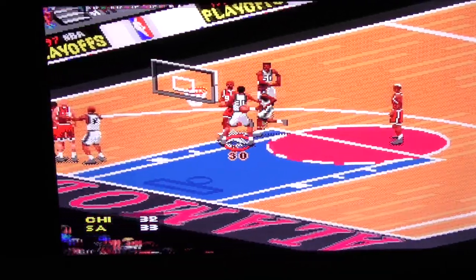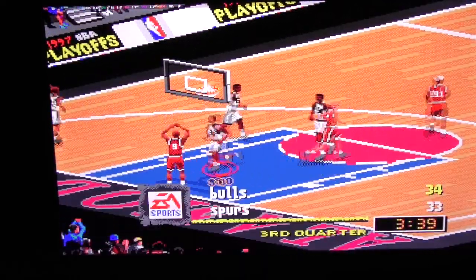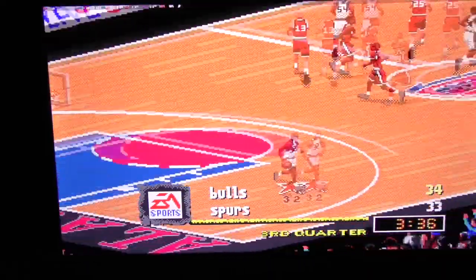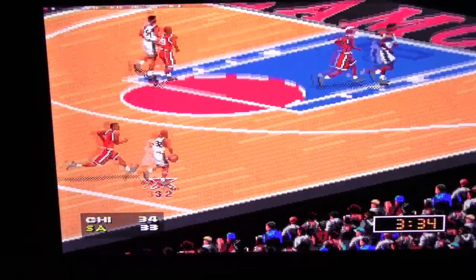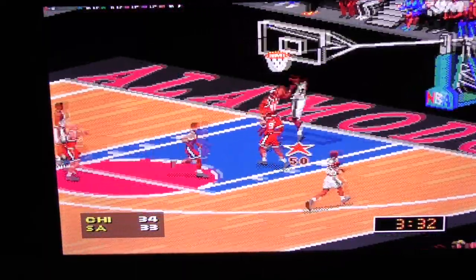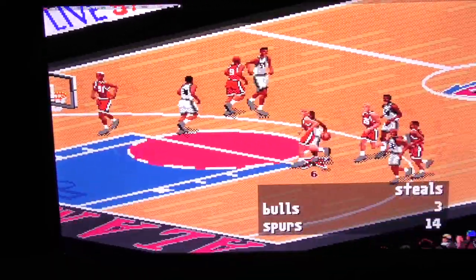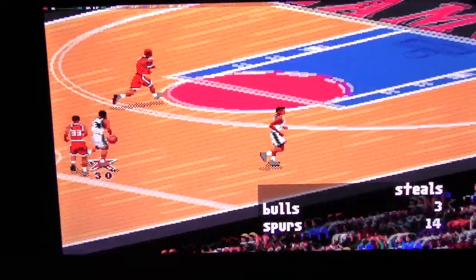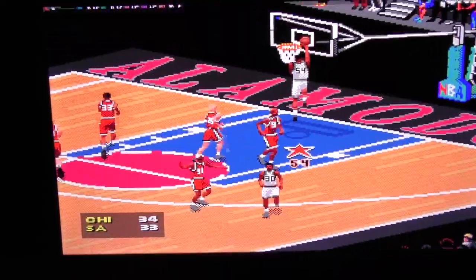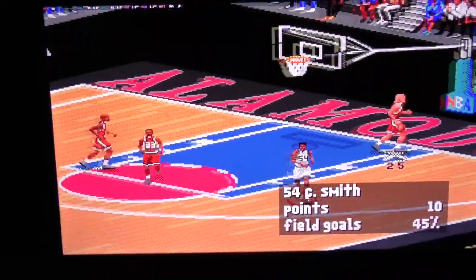Here's Harper with the dunk. Elliott takes up the floor. Pass to Robinson. With the reverse layup, it doesn't go in. Pippen gets the board. Kerr loses the ball. Another steal for the Spurs. Curry to Smith. And Smith will slash to the hoop past Kerr.